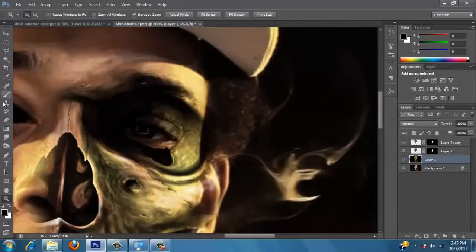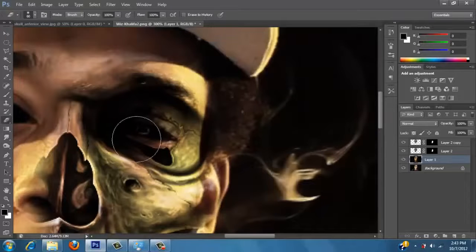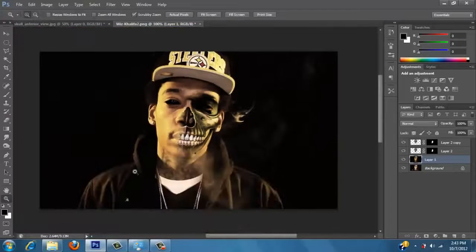And then we go to the other one too and do the same. Just color it in slightly. Get a little bit of extra that you don't want to just erase it. Oops, you don't want to erase the whole thing. Okay. Now it's looking good. I'm liking how it's looking so far.